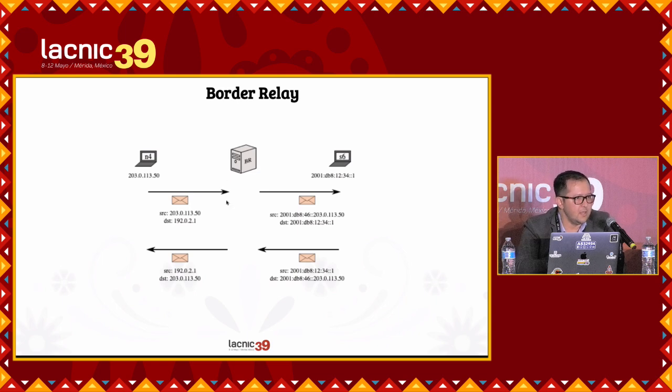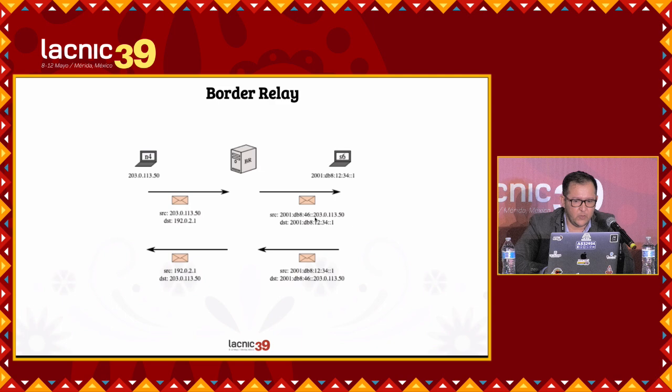So this 192.0.2.1 is our border relay. This is a server in charge of doing the translations of the packets and the connections between IPv4 and IPv6. Now, when this packet reaches the border relay, automatically the header of the packet is changed, and this becomes the IPv6 address of the border relay, and that packet is then forwarded to the web server. Now, everything is in IPv6. The response packet is originated directly at the web server in IPv6 and is forwarded to an IPv6 address, which is the address of the border relay.